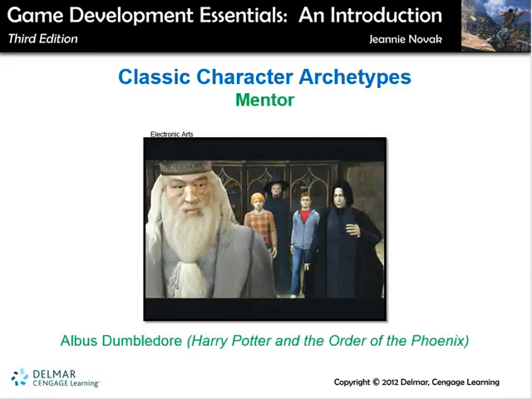The next archetype up is the mentor. There are real-life mentors, and there are mentors in games. They're the ones that help guide a person. That's what a mentor does. It helps guide you through life or a job or whatever. Here, the mentor is going to be helping guide the person through the game and towards some of the action in the game. So if you're just meandering along and you don't know where the action is, the mentor can help guide you to that, in turn helping you gain more points if you're doing points in your game, or helping you defeat the shadow or anything like that.